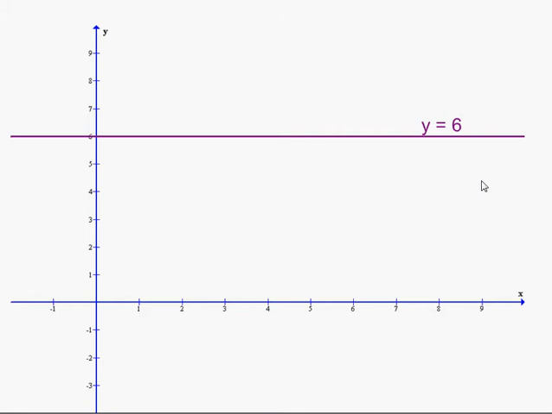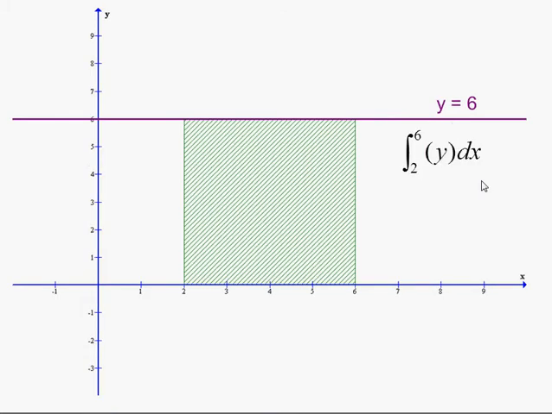We're going to do a couple of easy examples. Here's the easiest example of them all. There's our curve in inverted commas. It's a straight line, a horizontal line. I want to find the area under that curve between x equals 2 and x equals 6. So that's my formula.